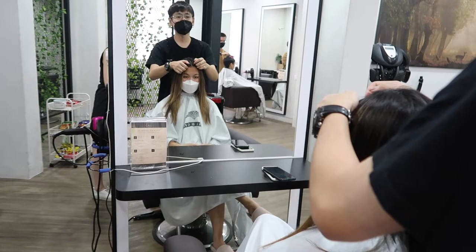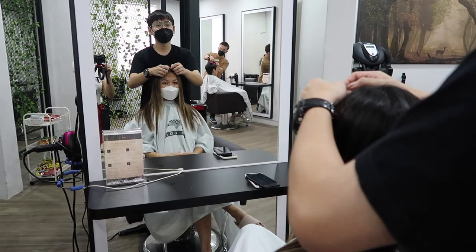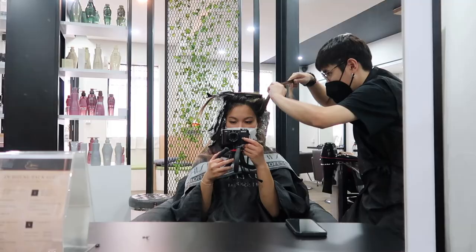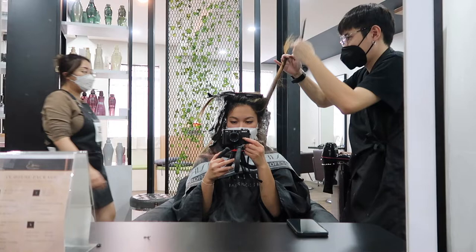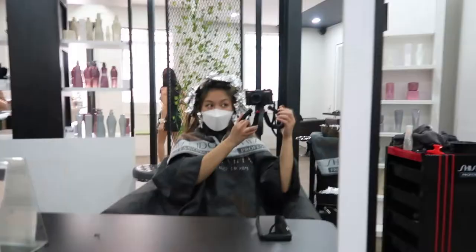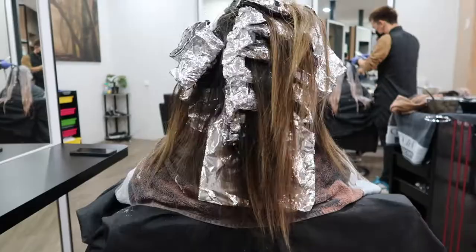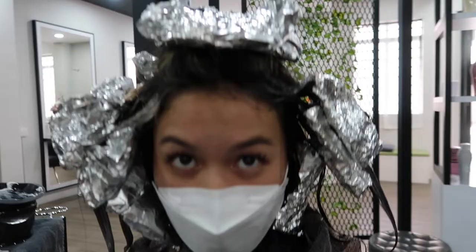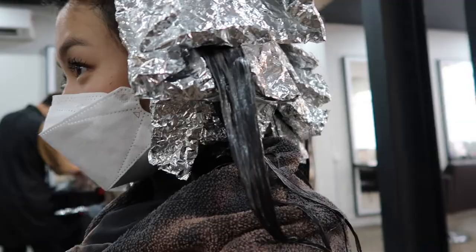The color looks pretty nice. We got the balayage in — it's an air touch balayage, so that's the technique they did: like the blow dryer and then removed the pieces that aren't needed. So we got the foils in — the foil has bleach and everything else is dyed to a really dark gray. I'm gonna let this process and then wash off and see how it is.